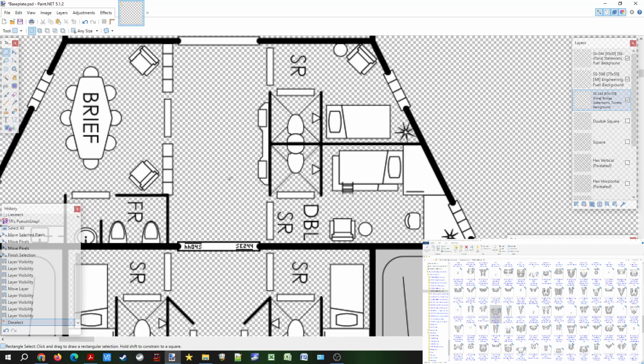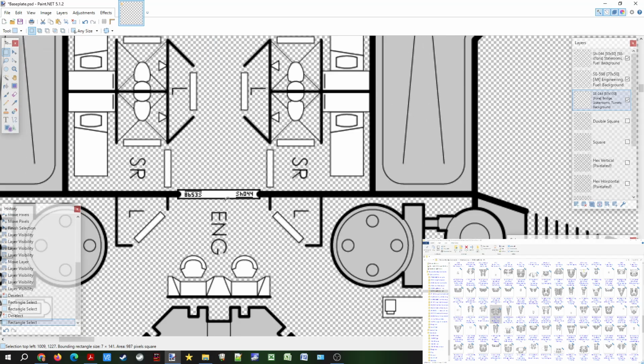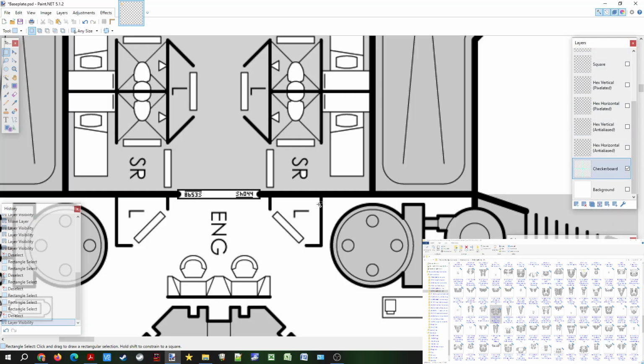That's the top geomorph. As you're entering from the bottom and going up, you're entering SE244. If you were coming the other direction, you'd be entering SH044. From this side, as you're going up, you're entering SH044. But going down, you're entering SE598. What I'm going to do, let's go back to our checkerboard layer, and I'm going to turn that on.